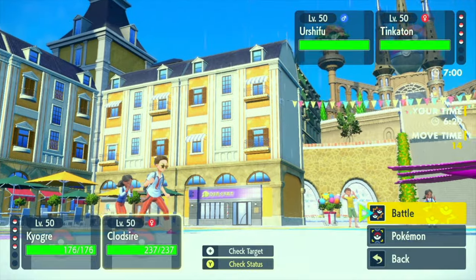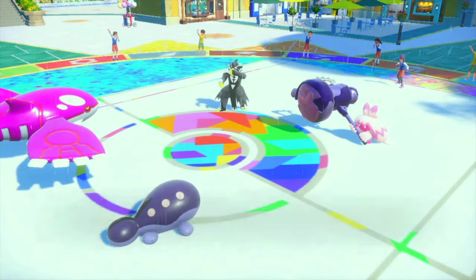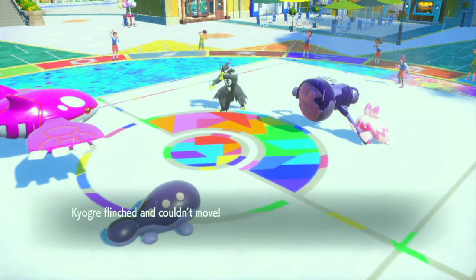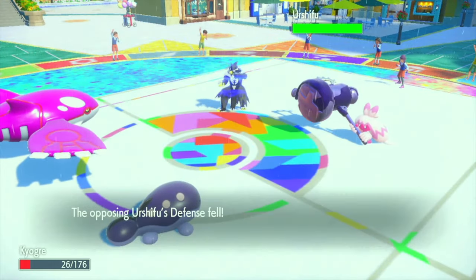I think I'm gonna go for Surf. I think I'm gonna Toxic the Urshifu. Okay, they do Fake Out Kyogre. Let's see what they do with the Urshifu. They just throw a Close Combat right into Kyogre. Ow, but we eat it, but ow.